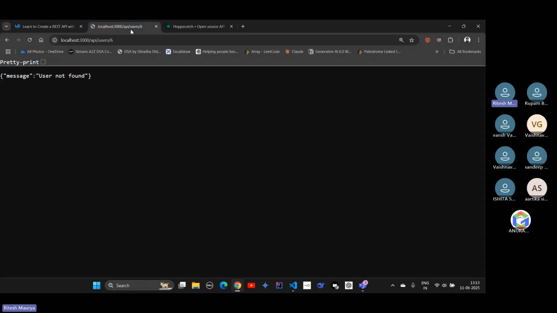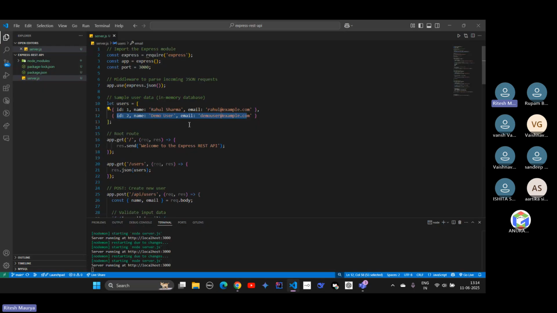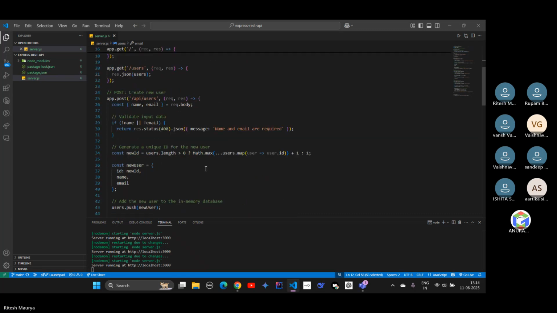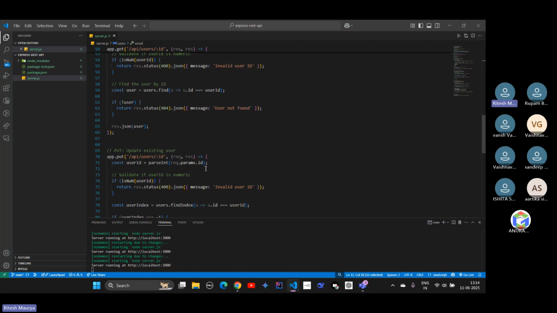You can also verify at this API where you fetch the data of the particular ID. So as you are able to see that for ID number 2, the name and email address has been updated as it was mentioned here. The demo and the demo email, it has been updated in our data. So this is the method you can use to execute that.